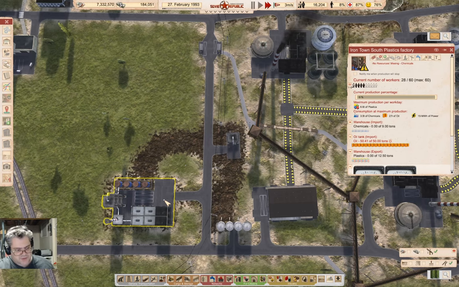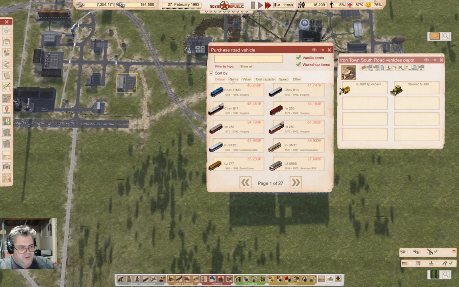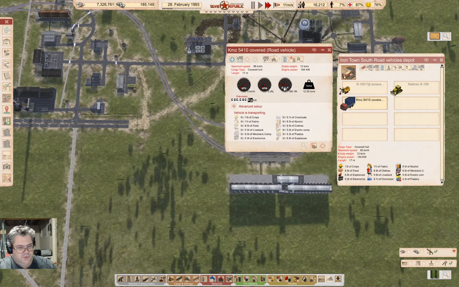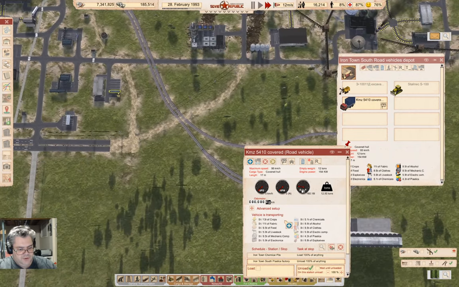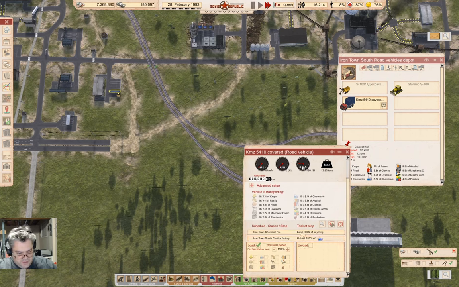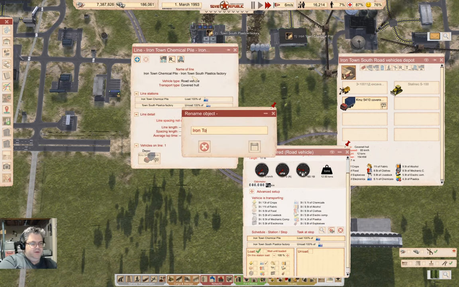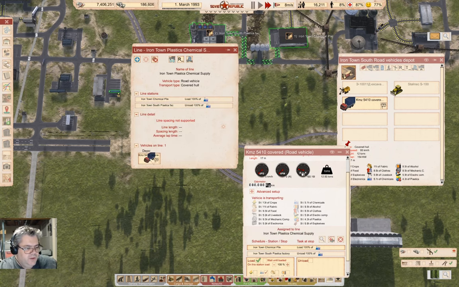I think I just need a truck to bring it in. So that'll be a covered hull, right? And I've got one of these here. I can buy a covered hull. You know what? One of those will be fine. Then we just come in here, we load up here, we unload here. We'll wait till unloaded there, and we'll load chemicals only there. And this is going to be Iron Town Plastics Chemical Supply. Right. Okay. And start it.